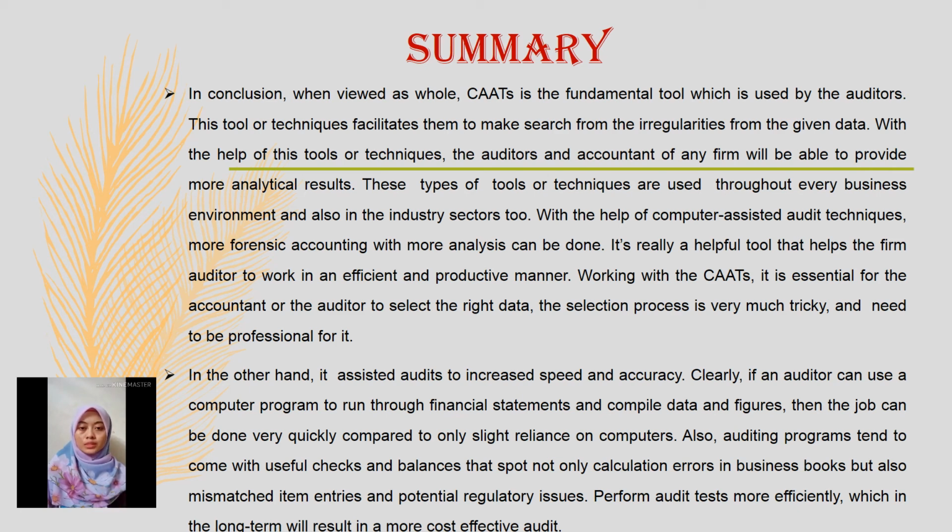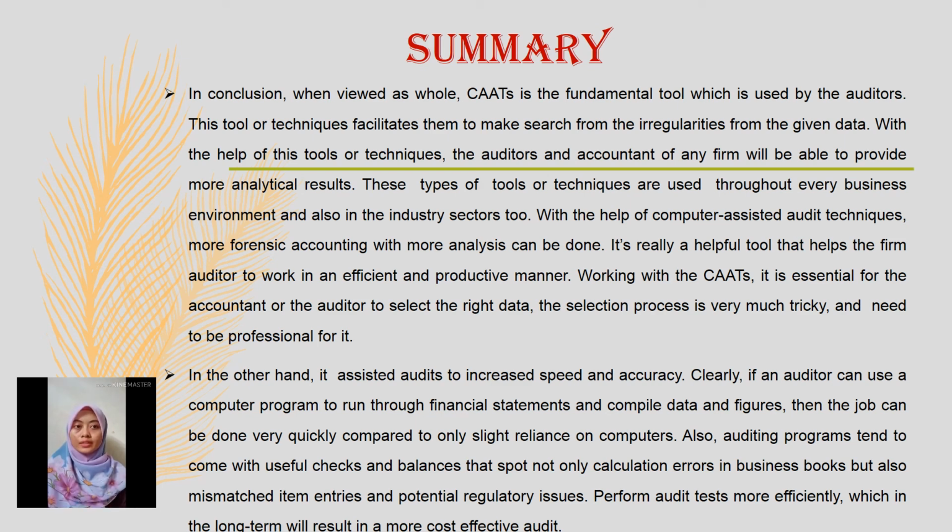Working with CAAT is also essential for the accountant and auditor to select the right data and become professional with it. After selecting the data, it needs to be imported to the CAAT, and the analytical data will be automatically generated. So this tool is very helpful and essential and can contribute to the efficiency of the auditor.